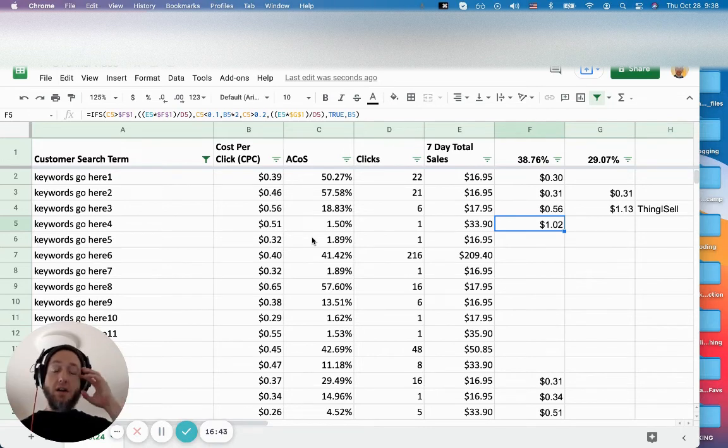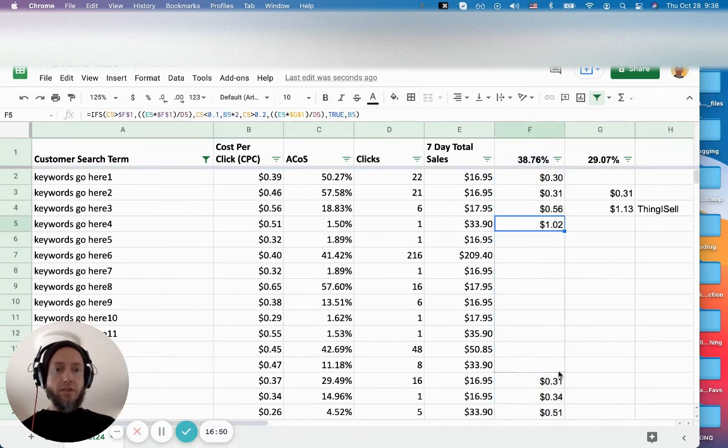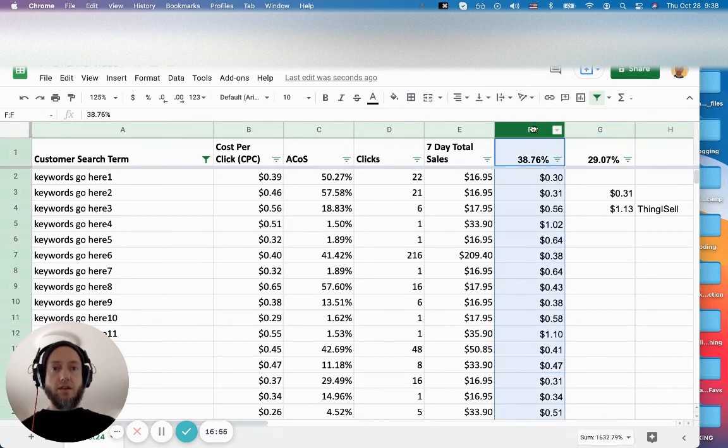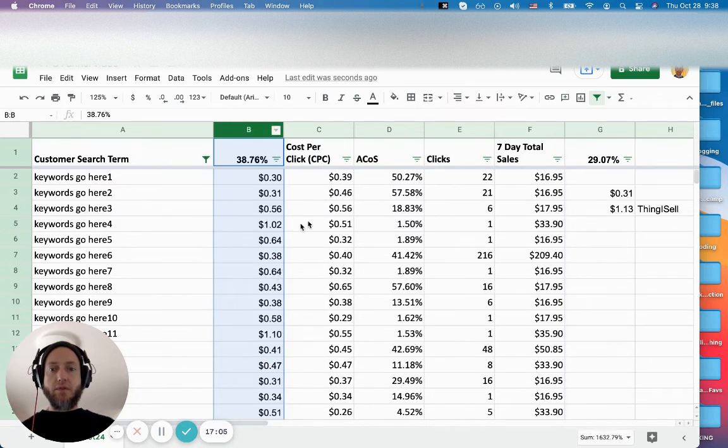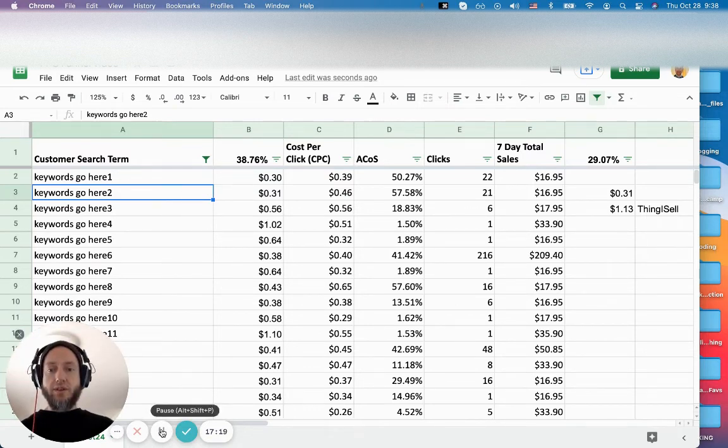And then the last thing, let me go ahead and auto fill these in here too. Okay, so then what I'll do is I'll drag this column right over here. Oh, computer's moving slow. Okay, and then I have the keywords and the cost per click. And then I will copy these over to a little workspace that I have. So I'll show you that real quick for anybody that's interested.